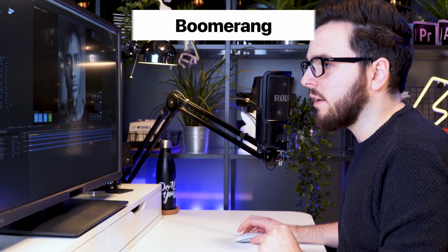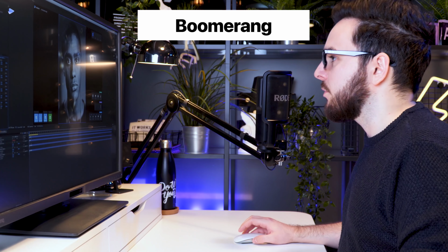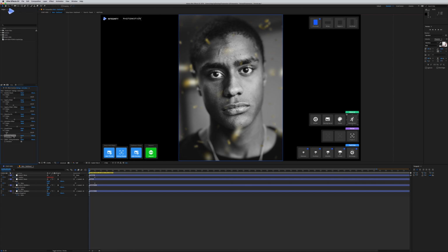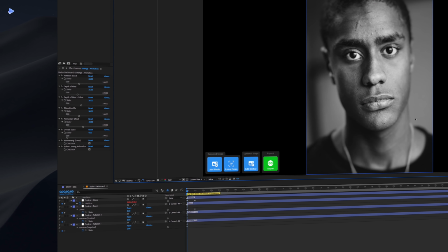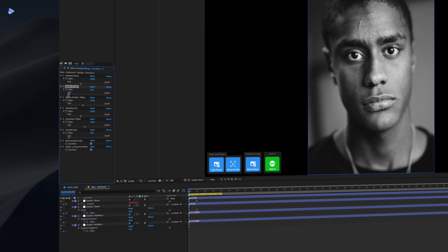Just one more little thing that I forgot to mention and you might find useful is called Boomerang. If you are familiar with Instagram, it works exactly the same. If you turn it on, your animation will go from, let me just turn off particle system for now, and also that depth of field, so it's a little bit faster, like that.